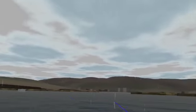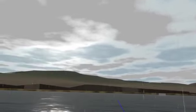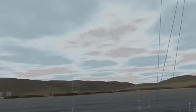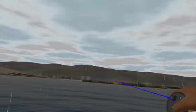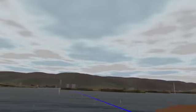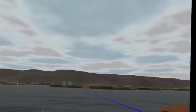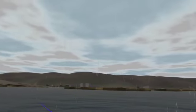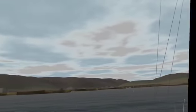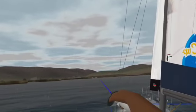Yeah, so these are these wee islands, the Burnt Isles. They've always been interesting to me because you sail past relatively close. In reality, they're rocky. They're rocks basically with grass growing on them. And these two here are a little bit bigger, and there's actually some kind of ruined building on it. I can't remember what the history is there. And then, as you can see, there's two white marks.